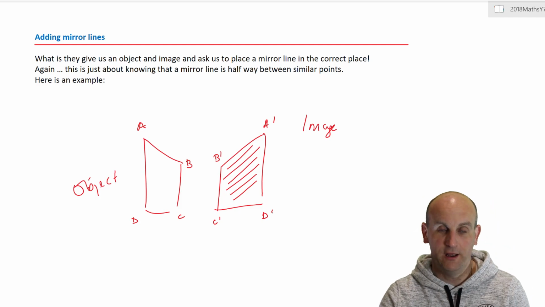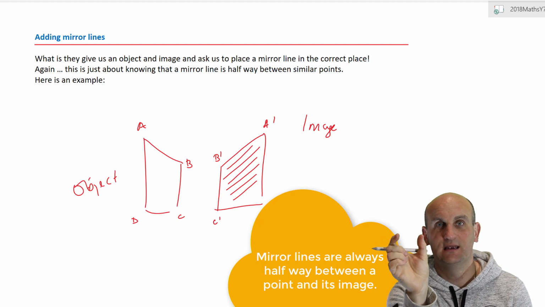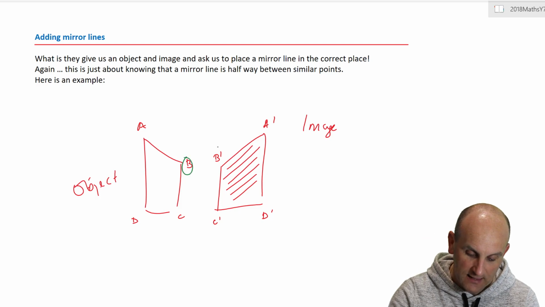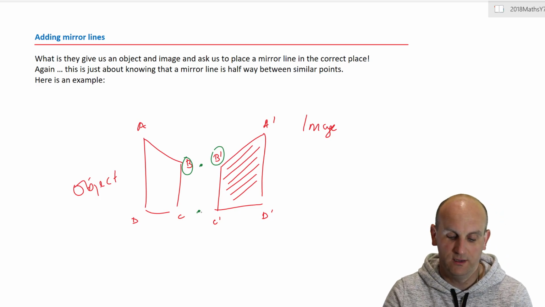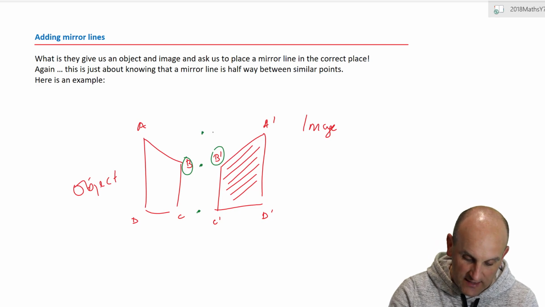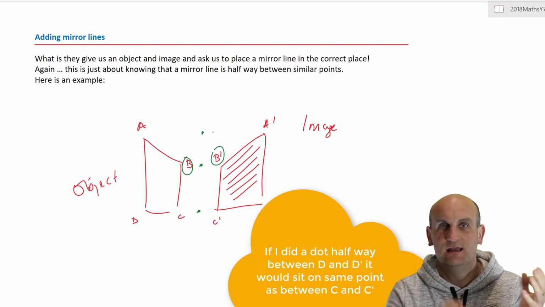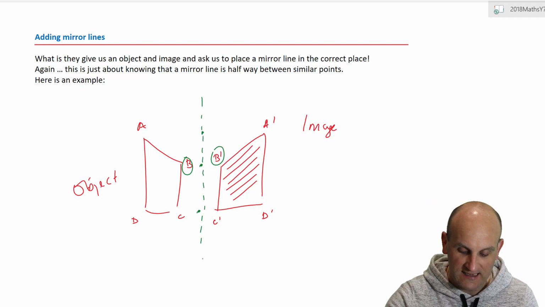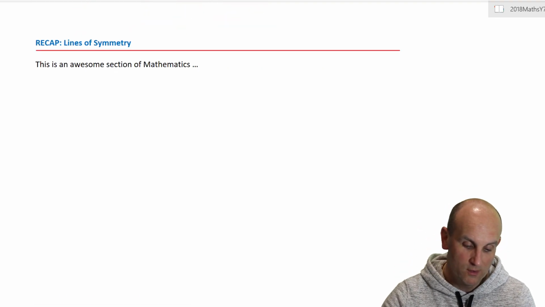Now I want to draw my mirror line on. How do I do that? Well, the great thing is all I need to do is find pairs of points and draw a cross or a dot halfway between them. So if we look at B and B dashed, I'm going to do a dot halfway between them. If I look at C and C dashed, there is a dot halfway between them. If I do A and A dashed, there is a dot halfway between them. And we know that because with mirror lines, what's on one side is equally far away from the mirror line as the other side, I can now draw my dotted line. And again, I know that was a trivially stupid example, but I don't see how anything is more difficult than that.